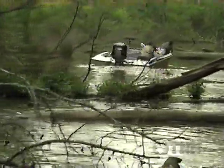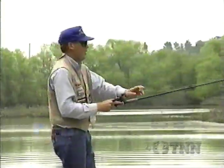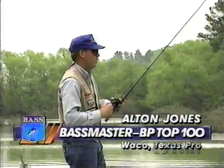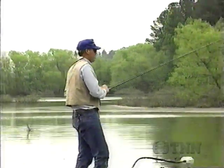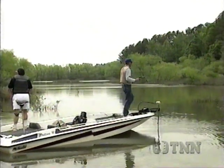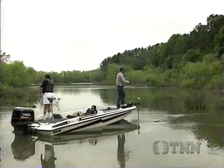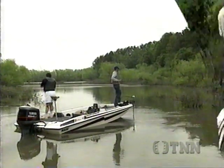That logjam is like a security gate with a Doberman for a gatekeeper. This little slough isn't on the map. And from one of the other sloughs I was fishing, I looked through a patch of trees and I could see an opening where it opened back up into water there, but I couldn't find any way in there. So I was bound to determine if I had to get a saw and cut down willow trees and dig me a ditch, I was going to figure out a way in here.